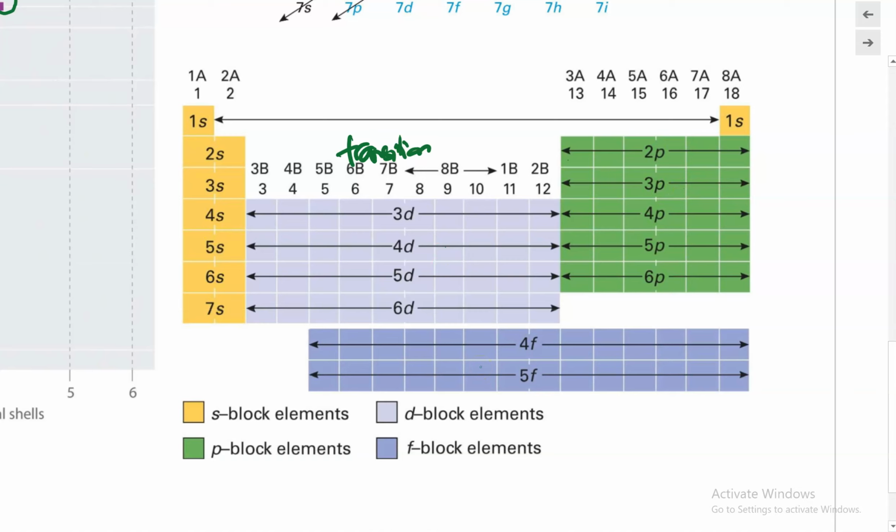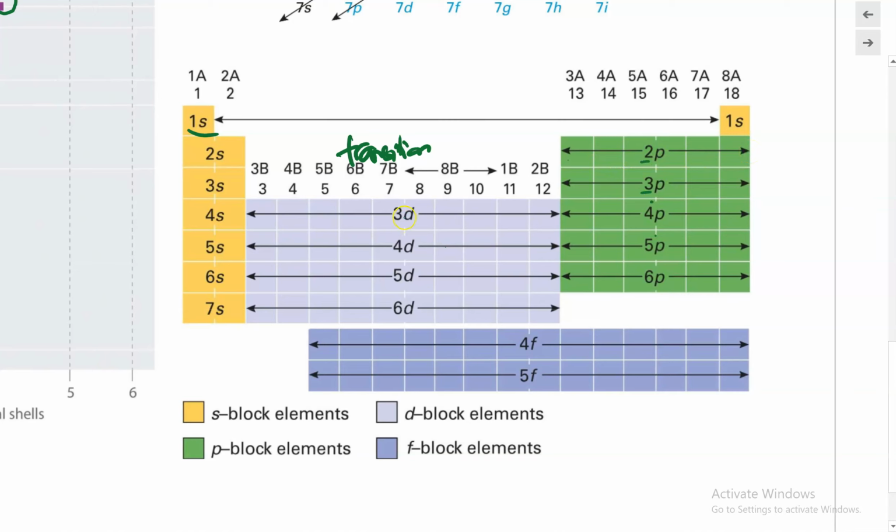Now we're going to label each of these blocks with a number depending on the period that it exists in. For the S block, if the element is located on the first row, it becomes 1s. If it is in the S block on the second period, it is called 2s, and then 3s, 4s, 5s, and so on. So the numbering of each row is the same as the period number. Moving on to the P block, the numbering depending on the period they're in is also the same as the period number.